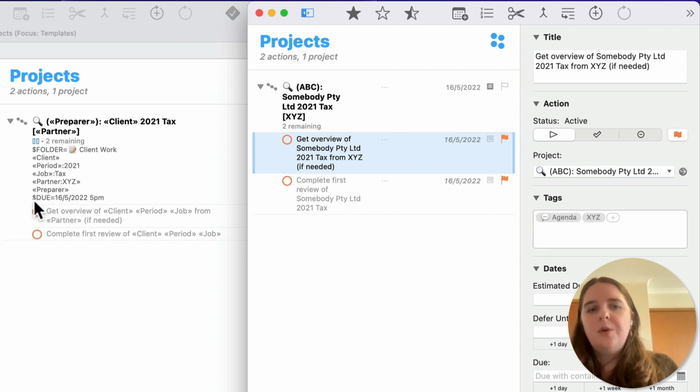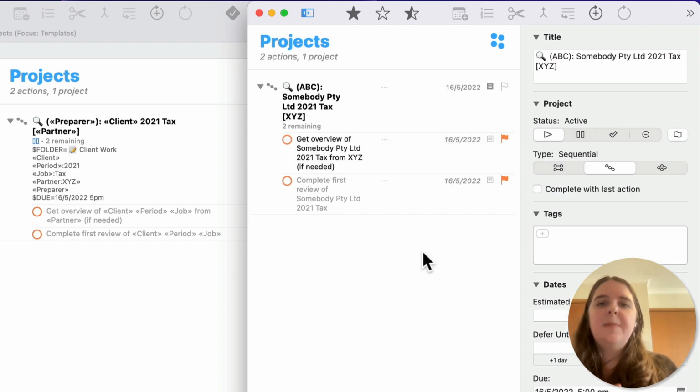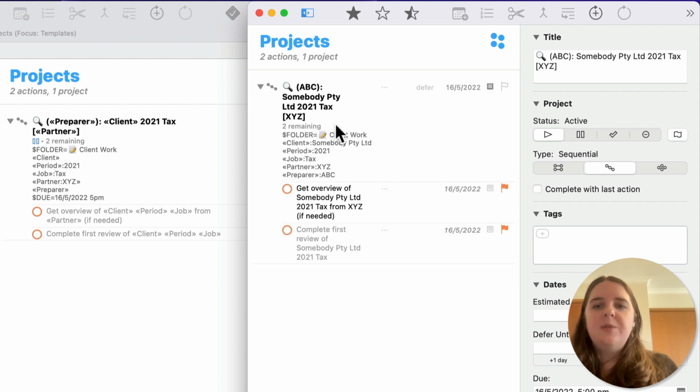Other things to note, we've got a due date in here that's automatically been set. So that's the 16th of May. We've also got a folder that's been specified, so that's where it's been created. We haven't had to specify that. And also, you're also able to use those placeholders in tags. So you can see this task here has been tagged with X, Y, and Z. Now, the thing about this is that the information that we've filled in is now included in this note for the project itself. So we've got all of the details here.